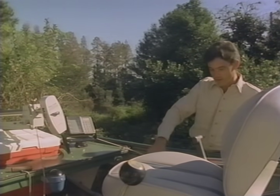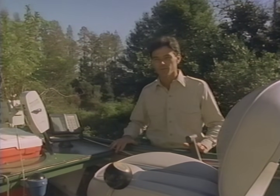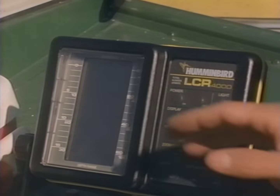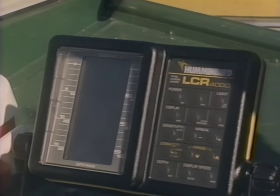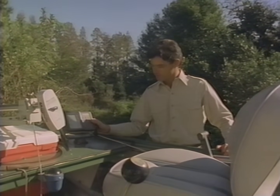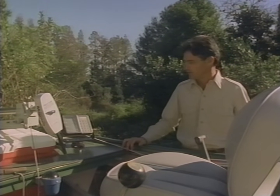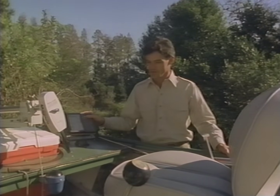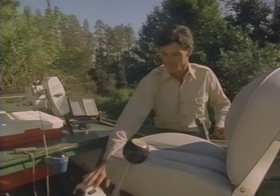From this point, I also have front and rear anchor controls. Simple reel-up jobs that let me anchor the boat in any position, both front and rear, all from the front seat again. I also use an LCD type depth sounder, which gives me a chart picture rather than the flasher. This keeps me from having to have a flasher and a chart, as a lot of boats have back in the console seat. And I don't need a flasher up front. Just one unit giving me this chart picture is all I need. I also have my electric trolling motor right here in front, along with the foot control.